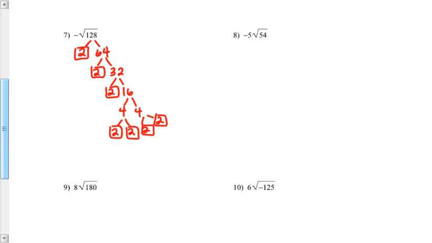So when I go to rewrite this one, don't lose that negative out in front. And then we have a whole bunch of 2's. So I have 2 times 2 times 2, and I'm going to do check marks just so I get them all. And then I have 4 more 2's. Okay, I think I got them all. So then I look for pairs. So 3 pairs.